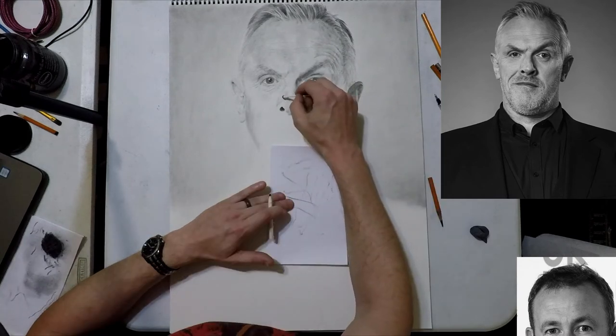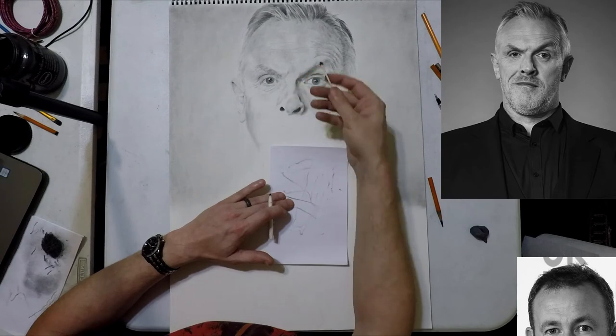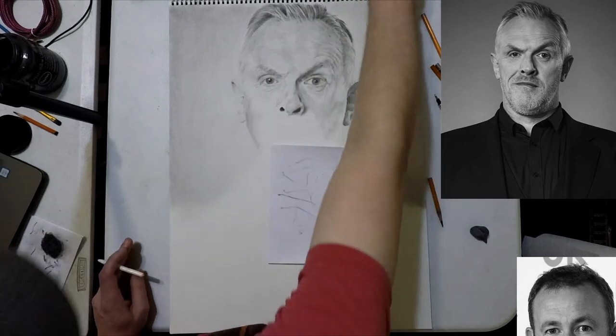And then softly with a loaded Q-tip, I can start adding in more of these shadows and putting in the flat light gray that happens along the rest of his nose.